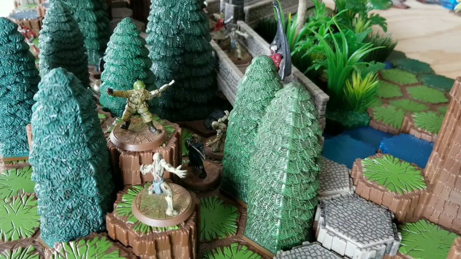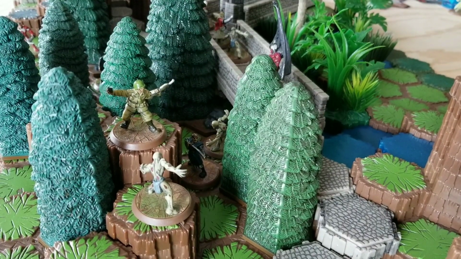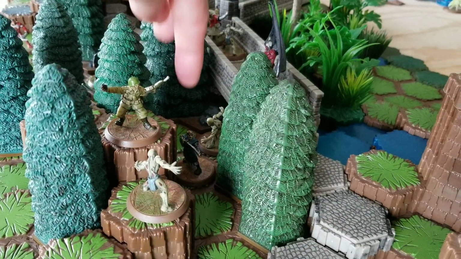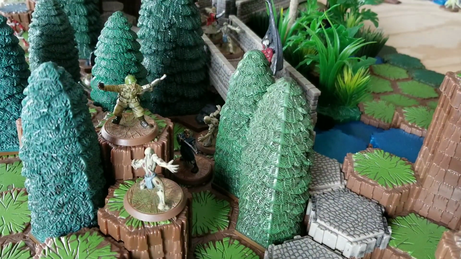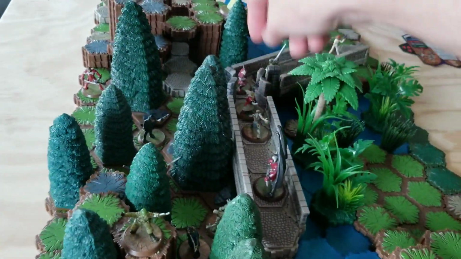That's terrible. These samurai here, they roll 5 defense. So that samurai, the red and white samurai, rolls 5 defense. The blue samurai only rolls 3 defense dice. Ooh, that was bad. Samurai don't normally roll that poorly. But he is dead.